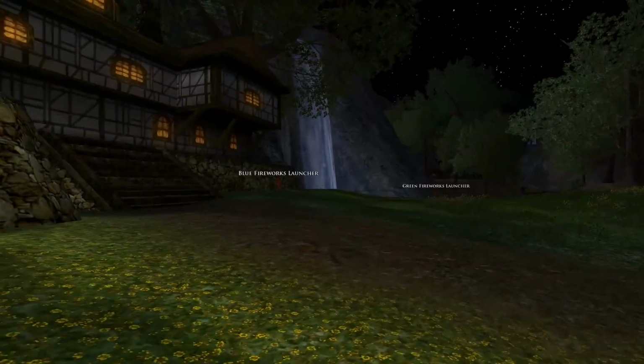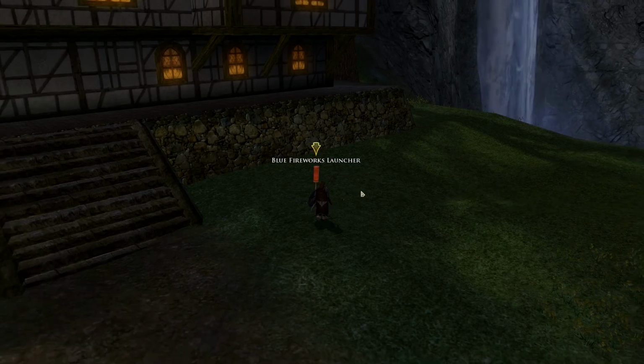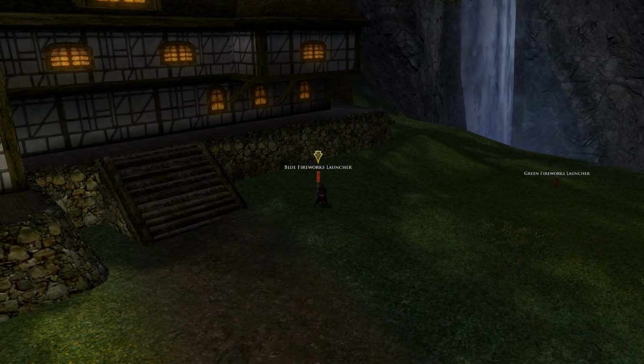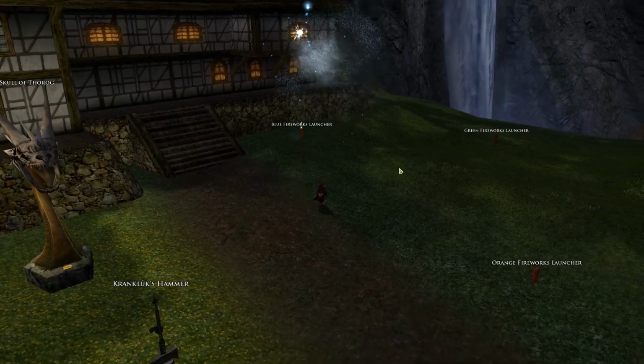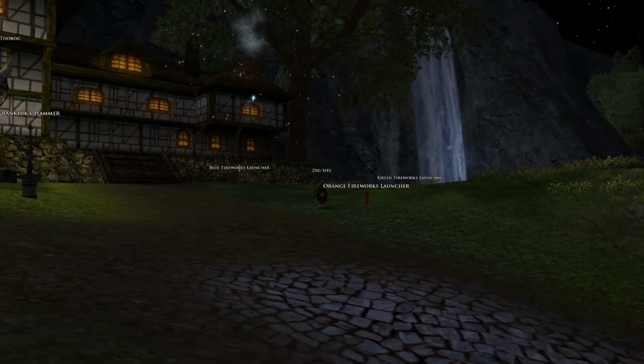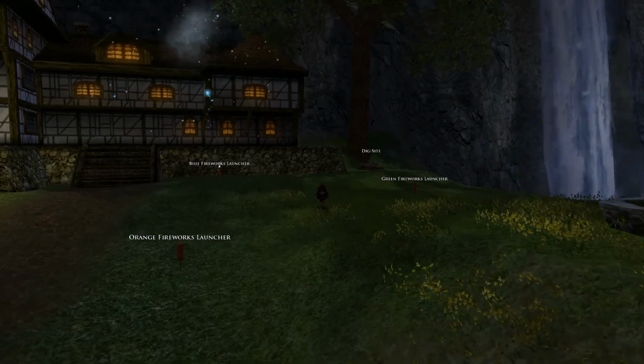We have fireworks. I'll zoom out for this one. So we can launch various types of fireworks. That's got a little induction bar, but you can't see it because I've turned the UI off. There we go. Obviously the orange ones, green ones will do the same, but in different colours.